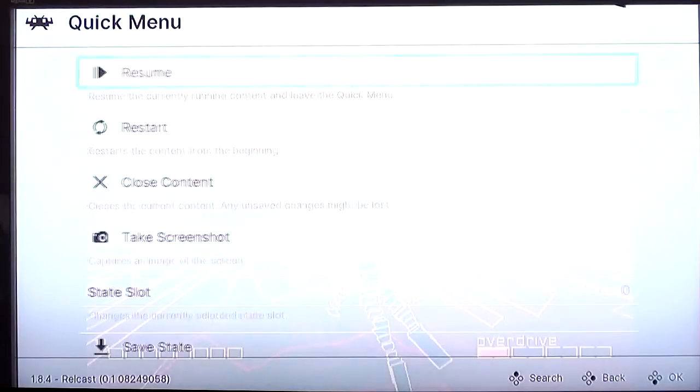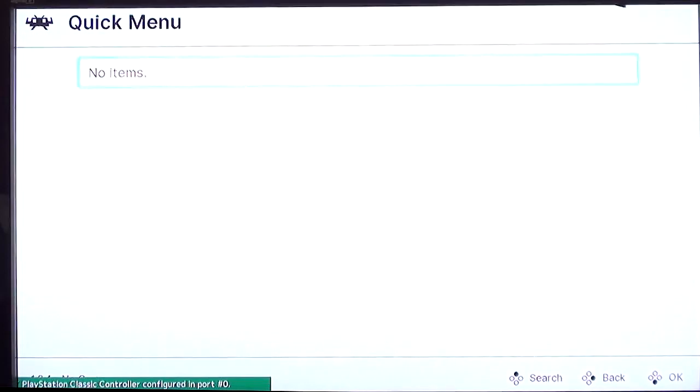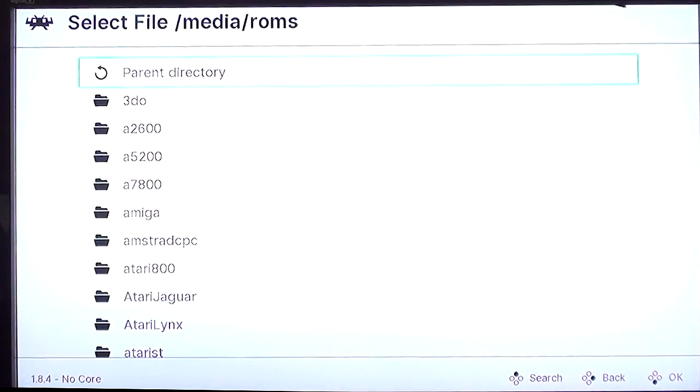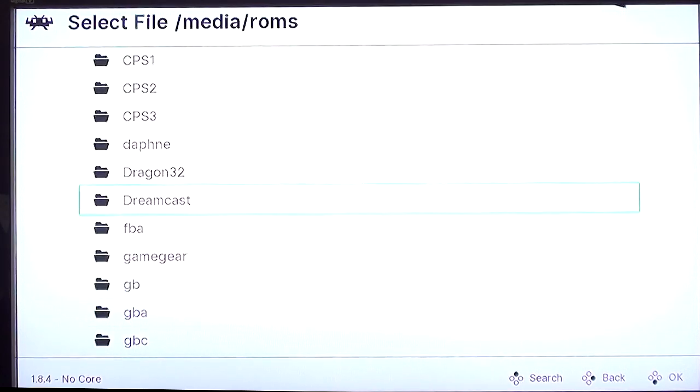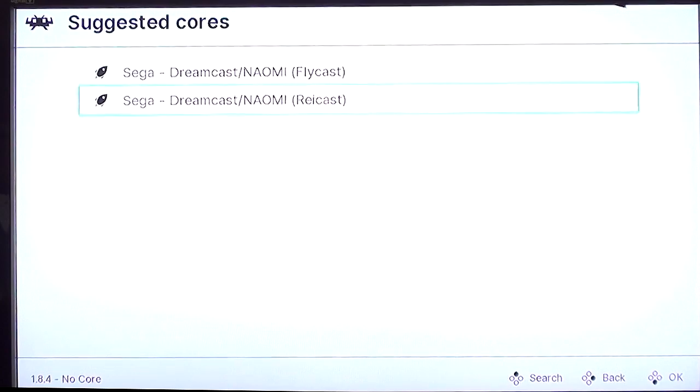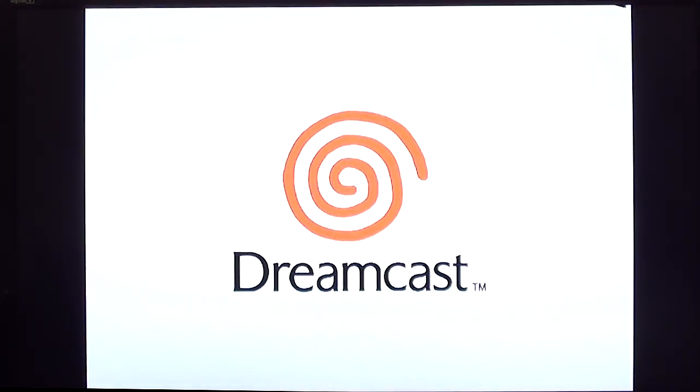Okay, we'll bang out of that. Close content. We'll have a look at Res. It's a shame it doesn't just restart in the folder you were in. Instead it makes you go all the way back. I want to remove that Flycast core because there's no reason for it to be there. I didn't notice any improvement over Rycast, and it just bugs out in places. But it does when you increase the resolution.